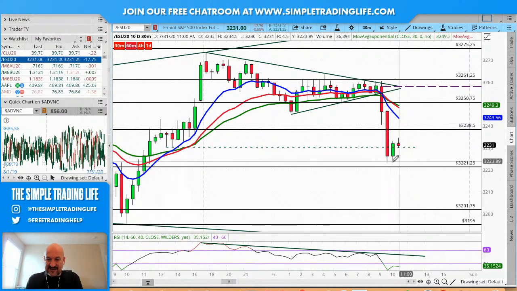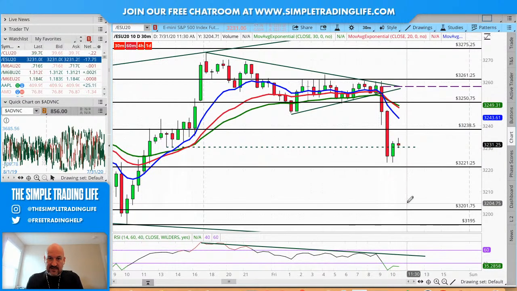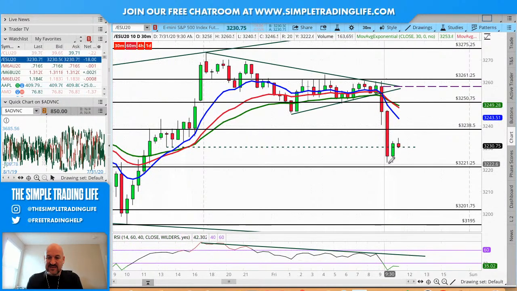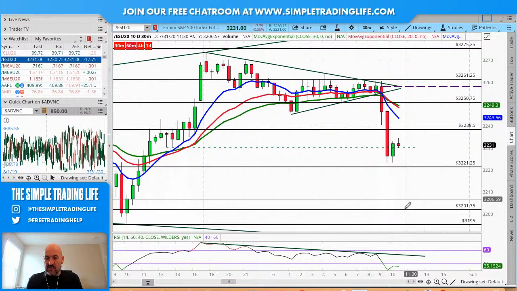If this comes down and takes out the bottom of this, we're probably fairly likely to get down into here somewhere. Okay, so if you like to trade ES, could be some potential shorts. If you take this out, means a break and a hold. Okay, because if you look over here, not a whole lot that could stop you if you got the momentum rolling to get down into here.